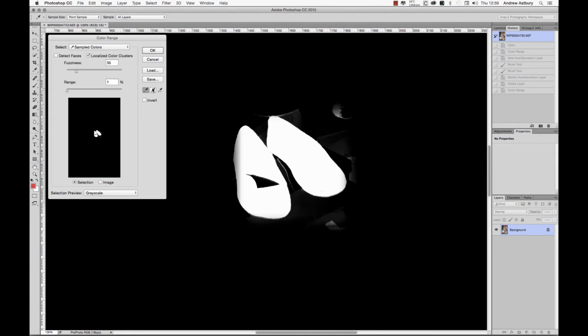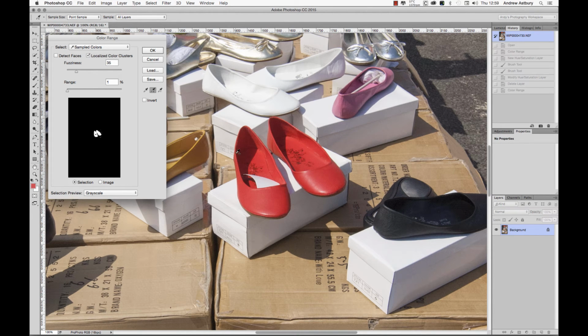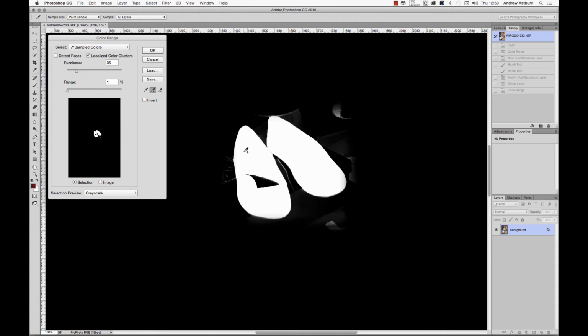So what we could do is go from this colour sampler to the, I call it the contiguous colour sampler. Yeah, you can click and drag with it, so it samples a range of colours. And now you can see we've sort of got rid of that shadow. Let's drop the fuzziness slider a little bit to see if we can drop any more of these external pixels that have been selected.